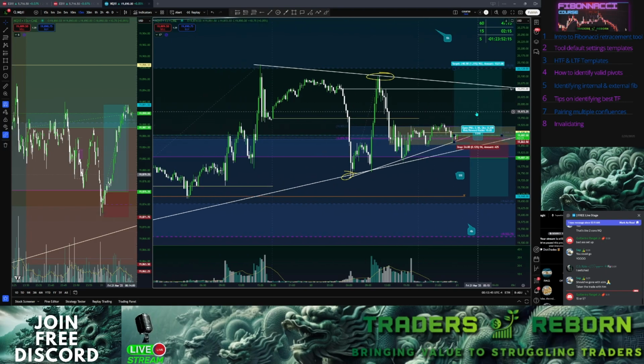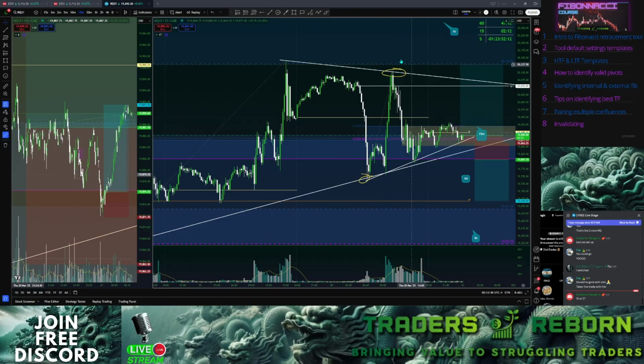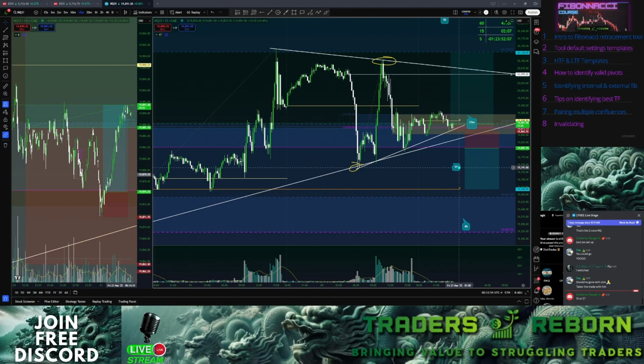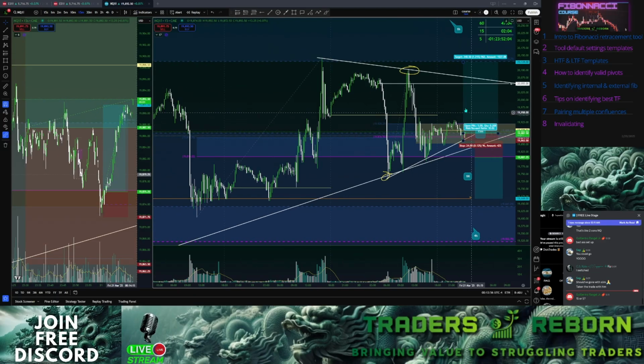This is strictly basically all fibs that I'm giving you. If there's no levels, we have no levels. We just have trend lines and fibs. That's it. See, 4 hour, 1 hour, 15-minute fib, right?